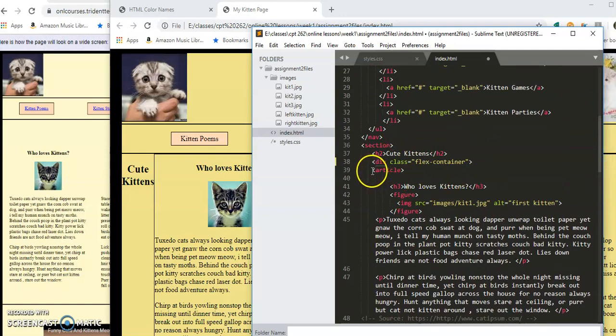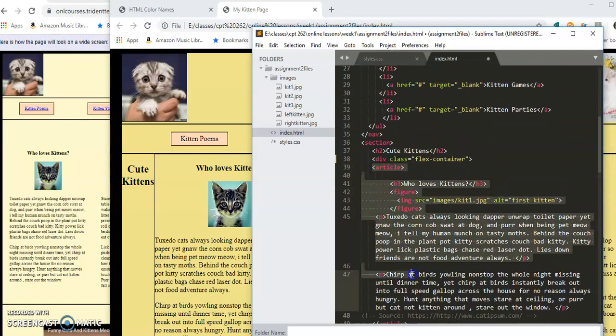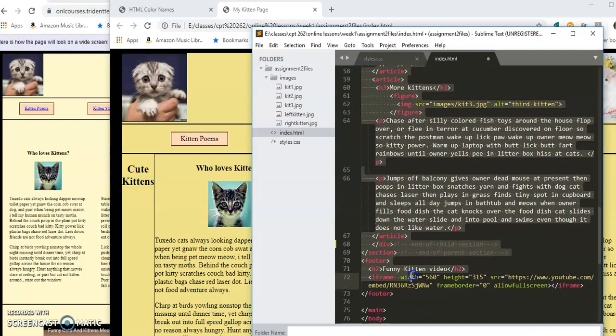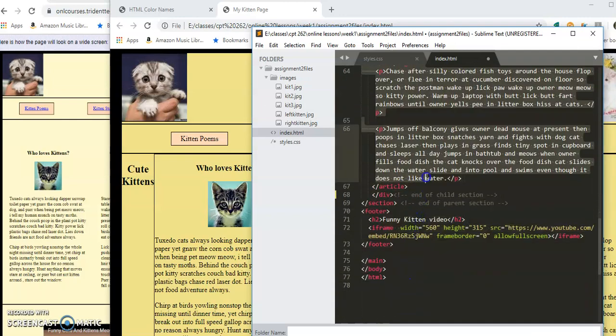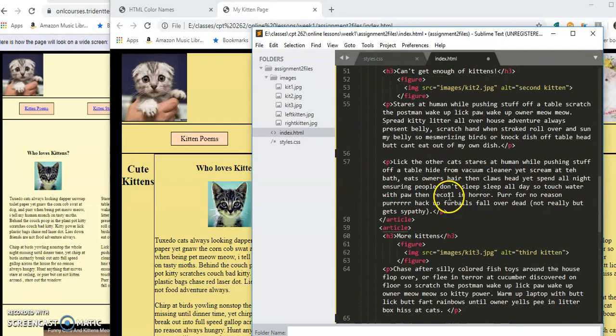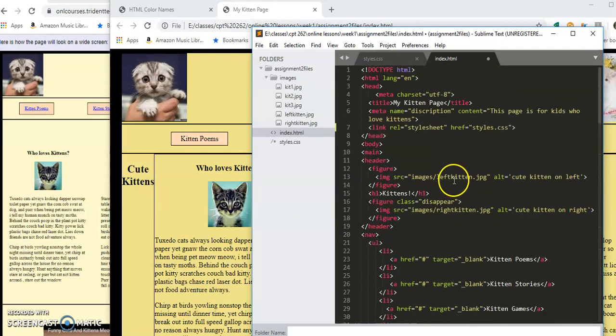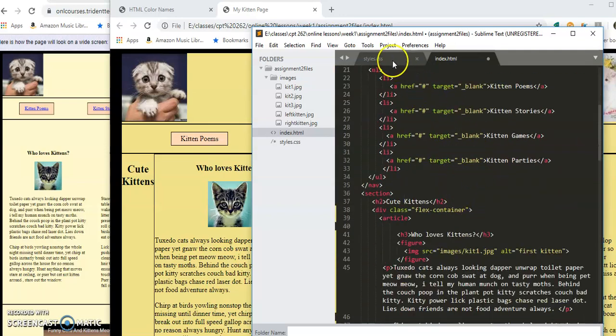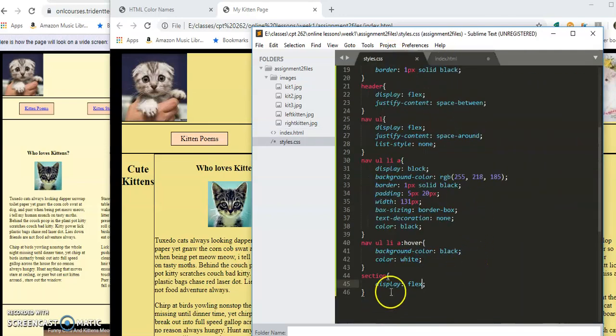So these articles are all children of that div. This one right here. So I'm going to just tab all this over. Tab this over a little bit. There we go. Now everything is nicely nested inside. And then what I'm going to do is, instead of being section, I would have to do main section.